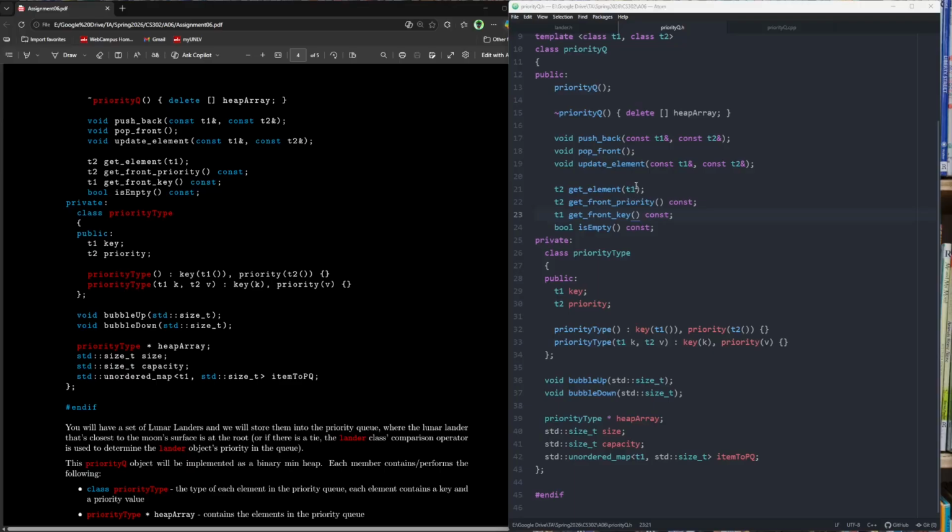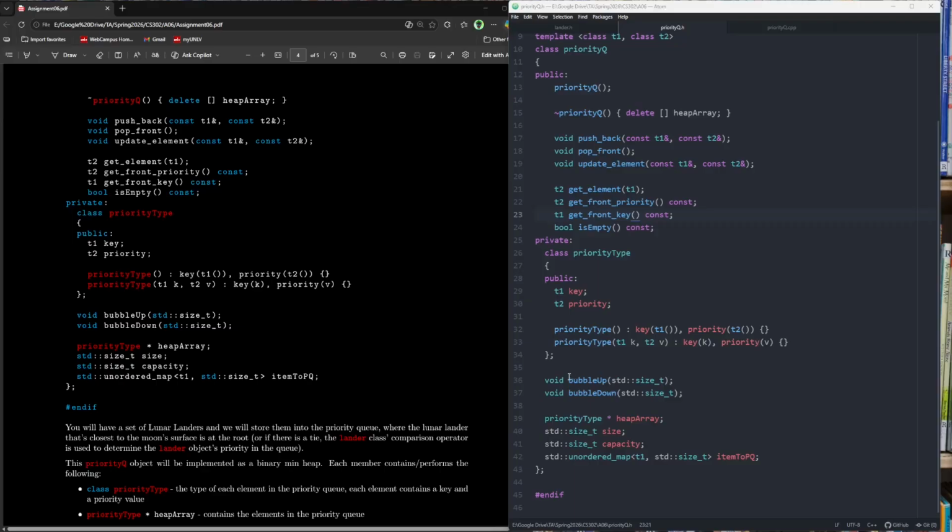It's going to find the element with the matching key and return that priority. Again, get front priority simply returns the root element's priority. Get front key returns the root's key. These are kind of one-liners. Is empty returns true if you have nothing stored in the priority queue, and it returns false if there's at least one element in your priority queue.